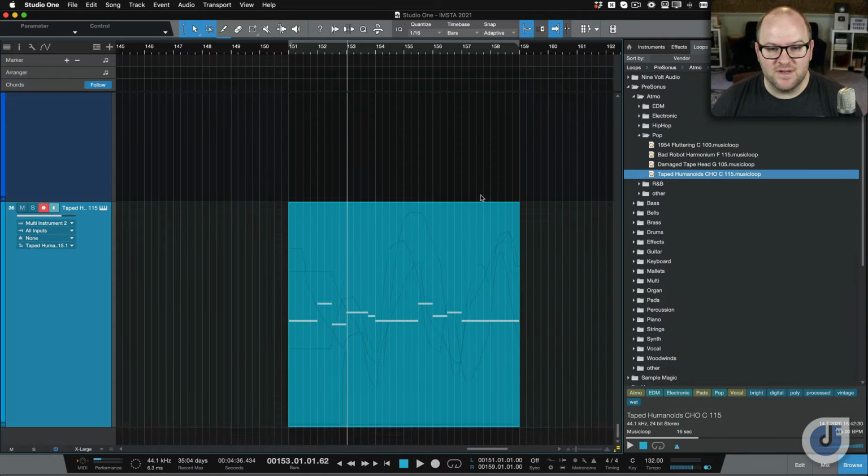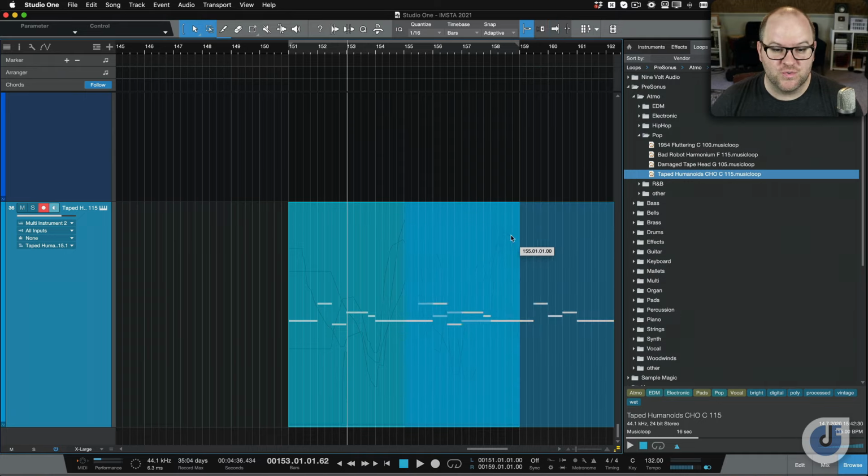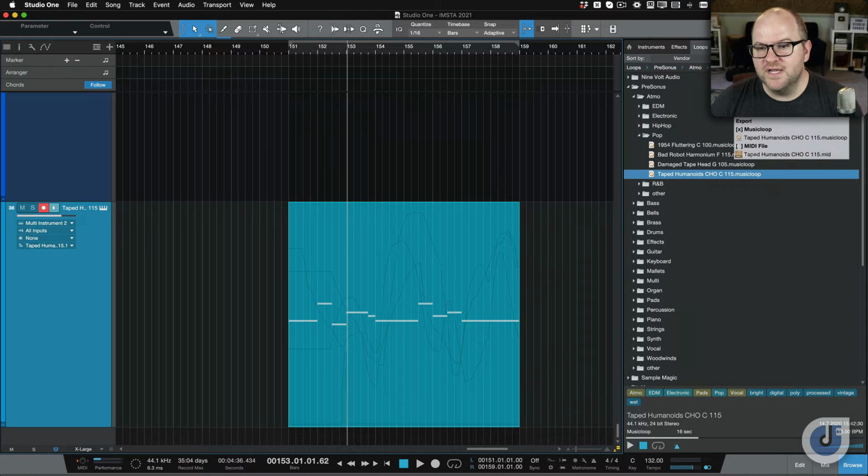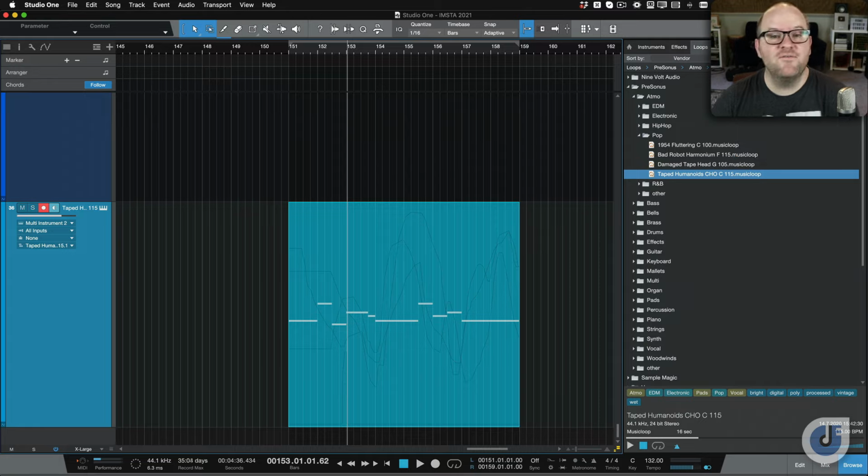And then if I really like what I've done, I can now save it as my own music loop file by just dragging this MIDI event over into the browser. And it says, what do you want to save it as? A MIDI file? Which is fine. We're used to saving MIDI files. No, I want to save it as a MIDI loop that's going to save everything: the instrument preset, all the different stuff that's happening on the MIDI file, and the plugins.